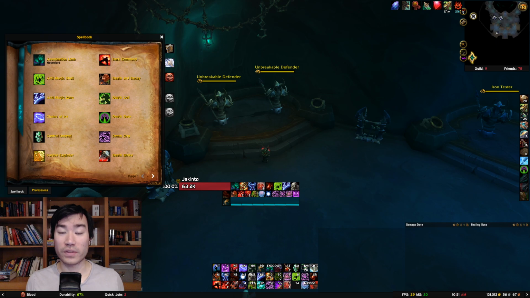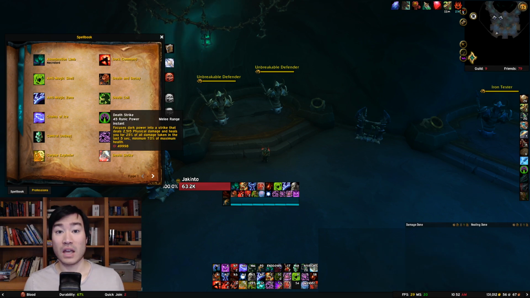I'll be going over what the ability does, synergies that other abilities and powers have with Death Strike, common misuses of Death Strike, and how you can optimize using Death Strike in your own gameplay. Death Strike is really the Blood Death Knight's main ability for the spec. It will deal a lot of damage for AoE and single target situations, as well as account for the vast majority of your healing. Let's go into what the ability actually does.